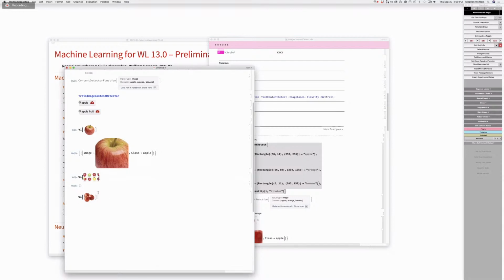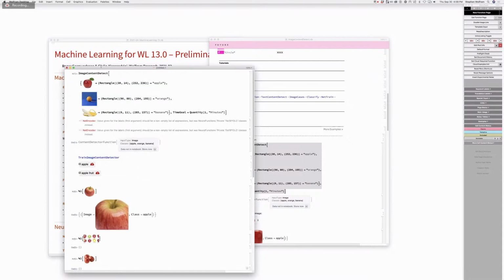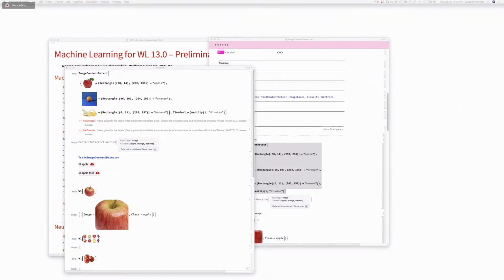Surely it makes a difference whether it's like, I'm really sure there's an apple, an orange, or a banana in this picture, now just tell me which one, versus free form. Is there anything like this in there? It's something that you can build using this function. Yeah, but I'm asking the question, why not? I'm not sure.